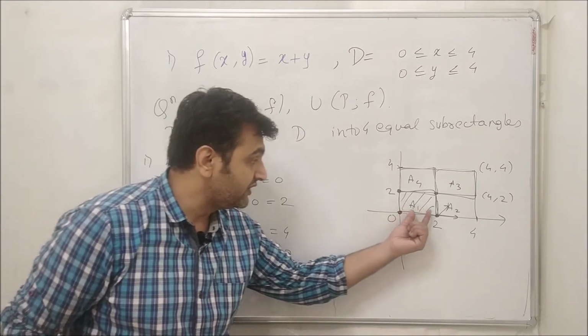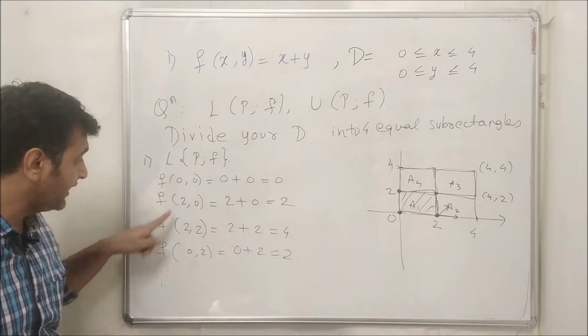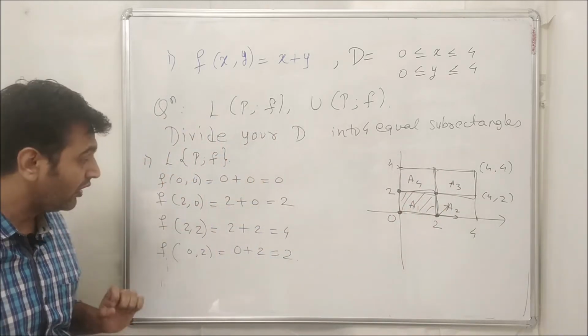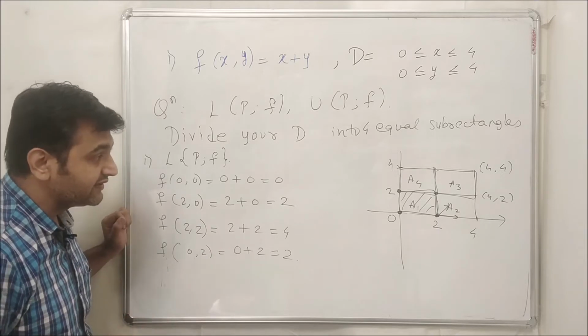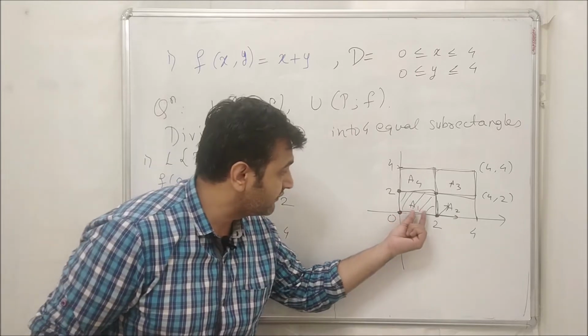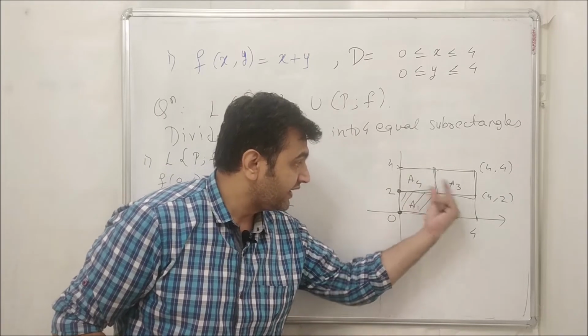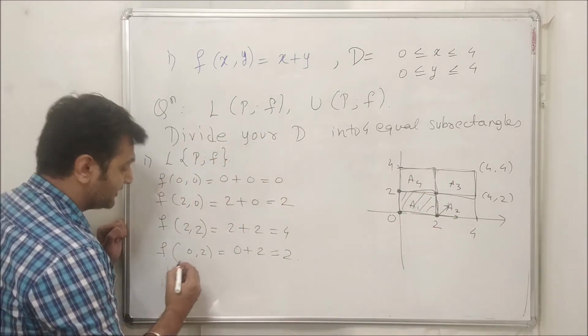So we took the points where the function was taking the minimum value and evaluated the function at those points. Now what does the Riemann theory say? You multiply the height with the area of the rectangle. Now what are the areas of the rectangles? All of them have sides 2 by 2. So what is the area of all the rectangles?